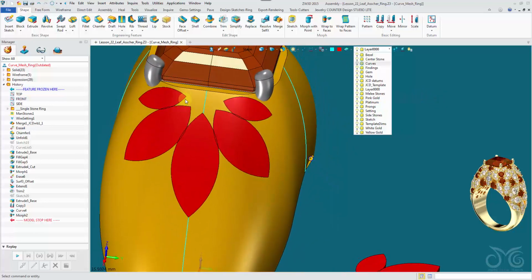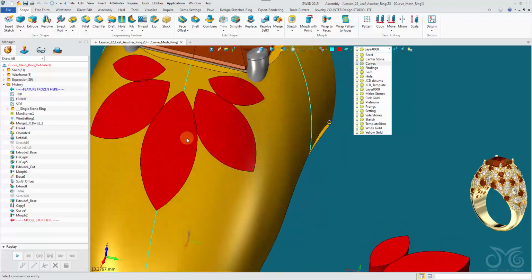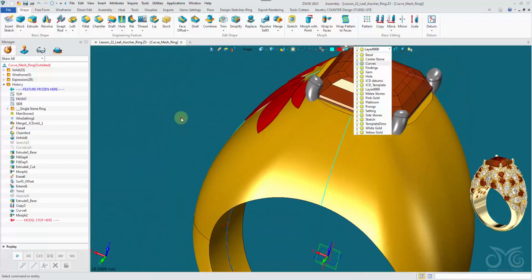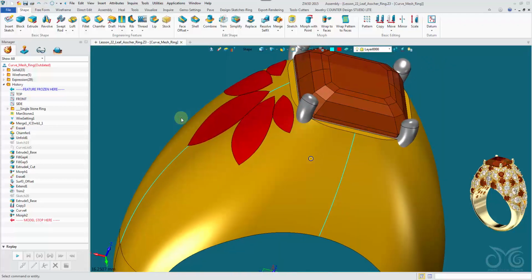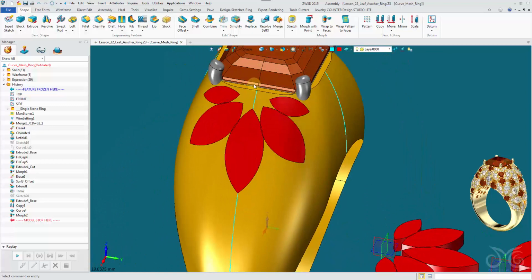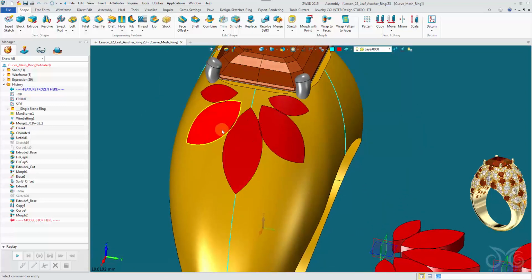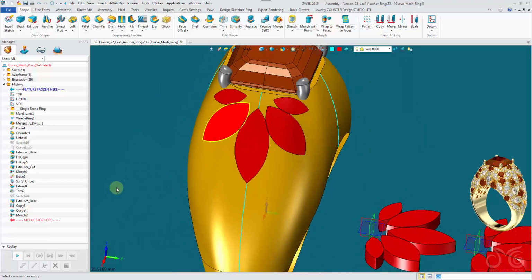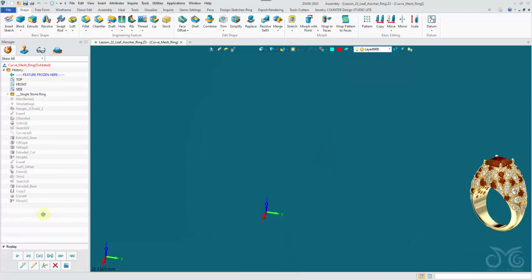Okay, so I can push this closer. Okay, this is looking not bad to me. Let me redefine the morph.